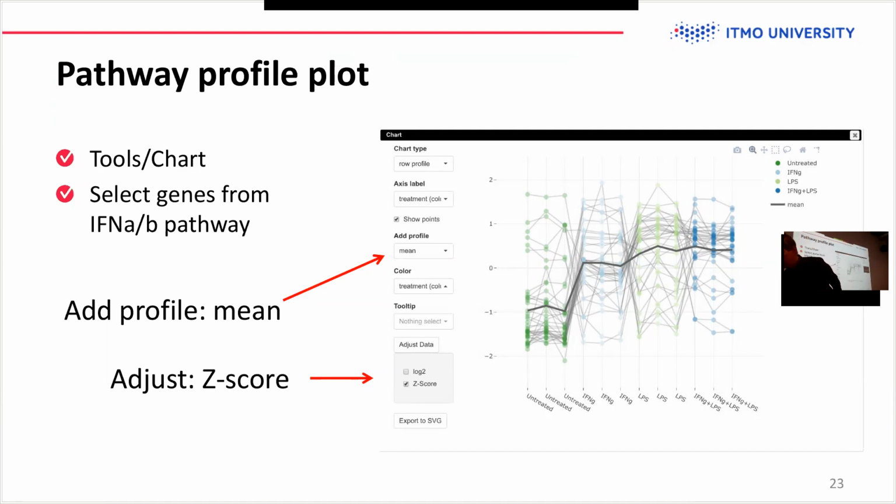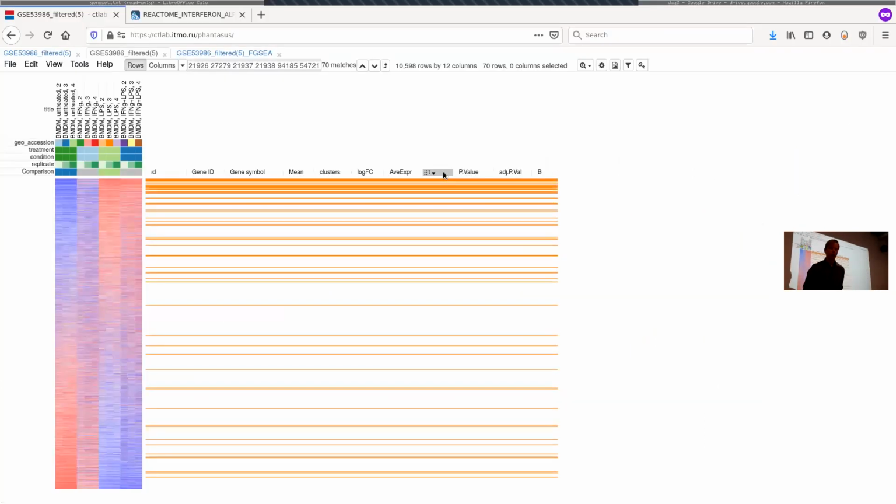Please copy some genes from a gene set, either from the Reactome pathways that we had before, or from the other results. Doesn't matter much. So we see that indeed these genes are upregulated in this particular comparison.